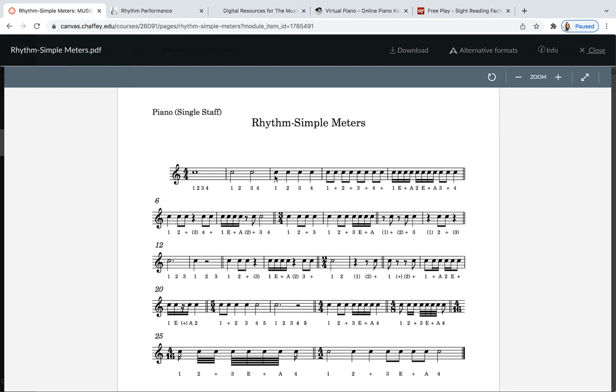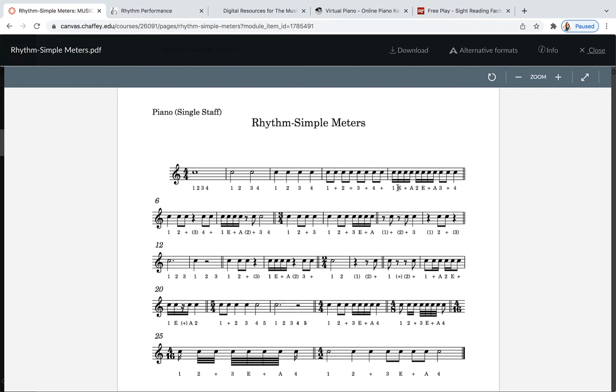So here's our beat: 1, 2, 3, 4. Now I divide that beat by 2. Here it is: 1 and 2 and 3 and 4 and. And here are those 16ths. Now look how this rhythm moves.